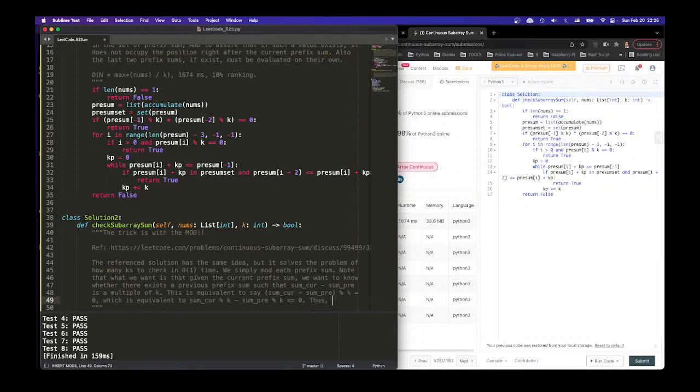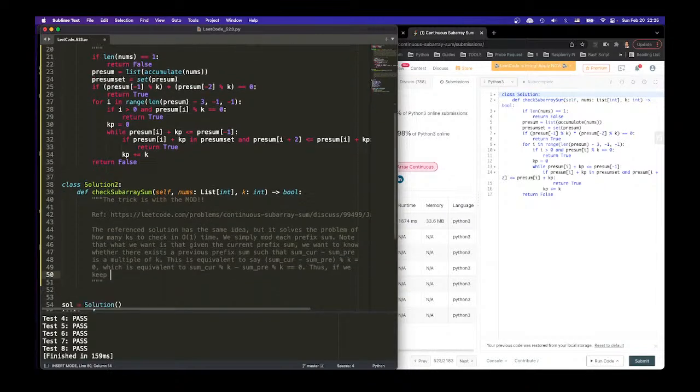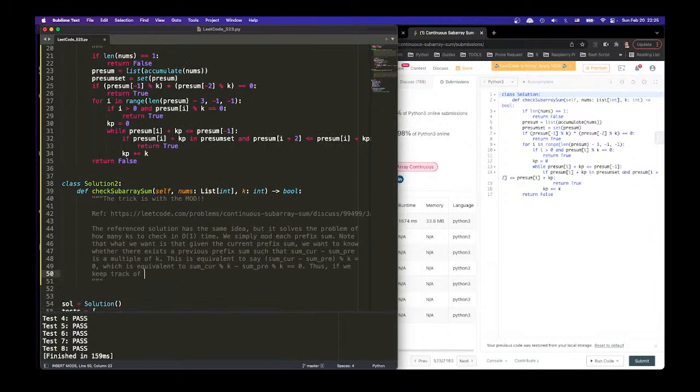Thus, if we keep track of the remainder of each prefix sum divided by k, we can avoid the problem of having to find how many k's to deduct or add.